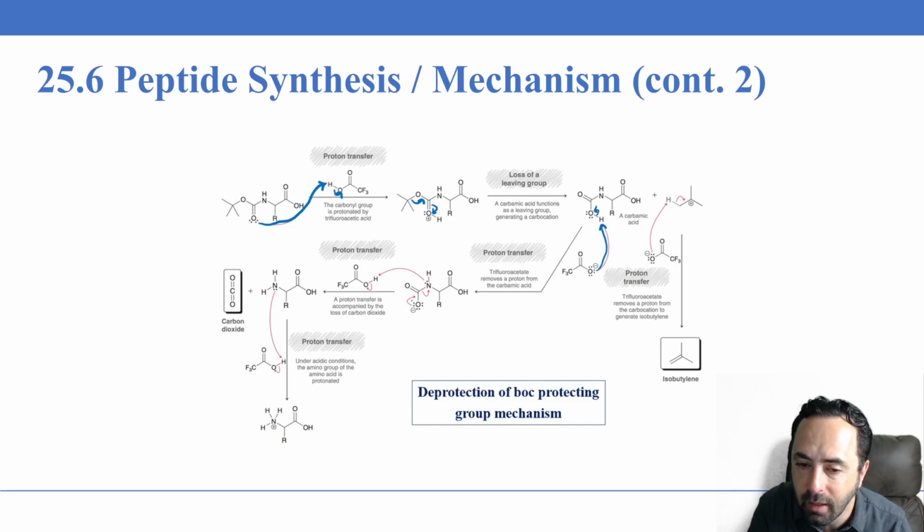Now at this point again, the trifluoroacetic acid is extremely acidic, and so what can happen here is we can get the decarboxylation of this amide. This is going to form here a double bond between this carbon and oxygen, while simultaneously this group is leaving a lone pair on the nitrogen here. And this leaves as carbon dioxide. And now we have a proton transfer here, where we get the proton back on the nitrogen.